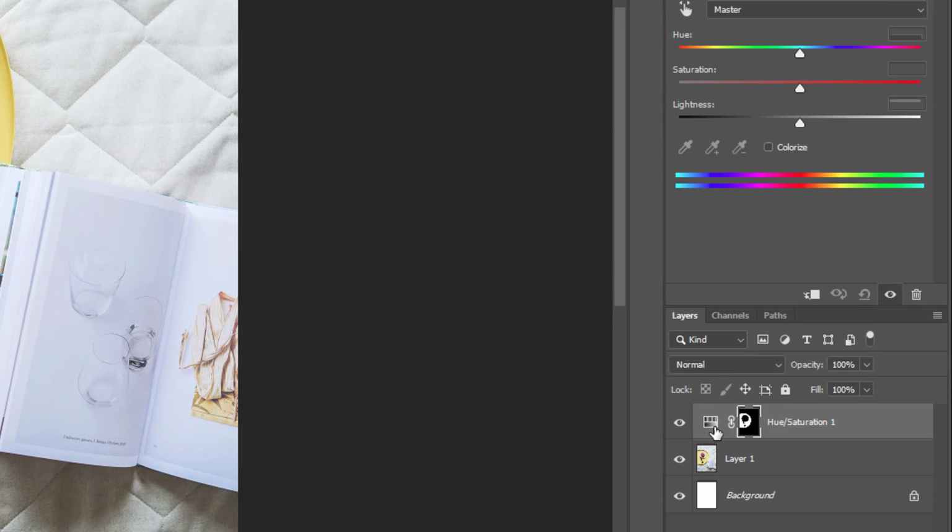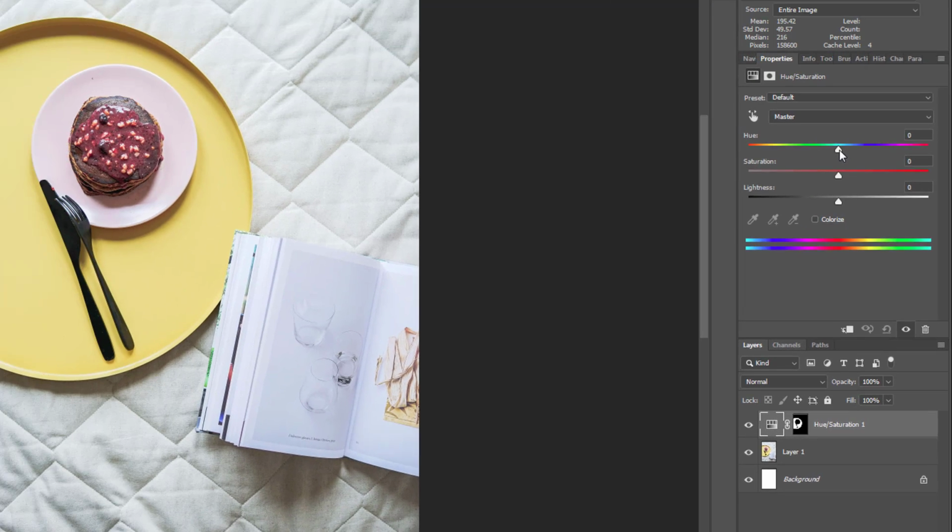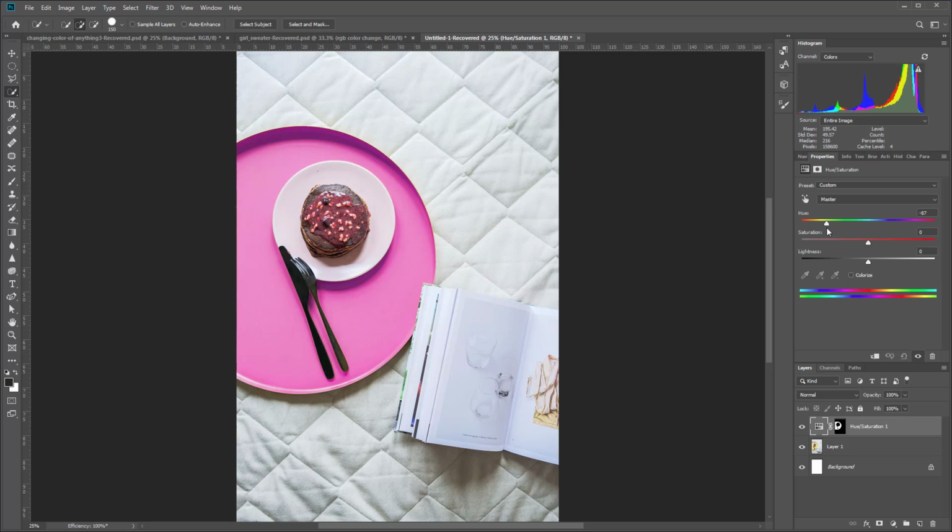Then if I click back over to my adjustment layer, I have these hue, saturation, and lightness sliders. If you start to change the hue, you will see you can now come in here and change the color of your plate. You want a pink plate? You want to come over here and you want to change your plate even farther. So you can see you can play around with these new colors, and then if you want to adjust the intensity of the color, you come down here under saturation. If you want to adjust the lightness, you can use this lightness slider. So now you have these three sliders that are going to allow you to adjust the color, change the saturation, lightness if you need to, and just affect that selection you made.